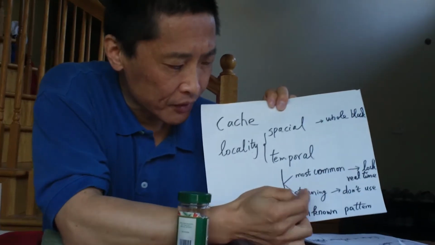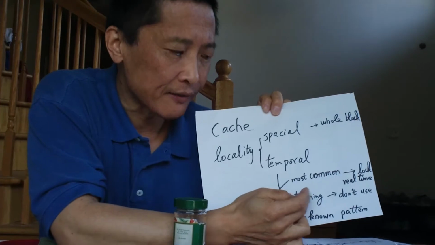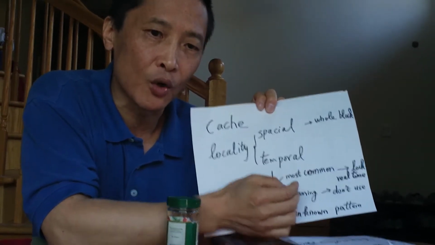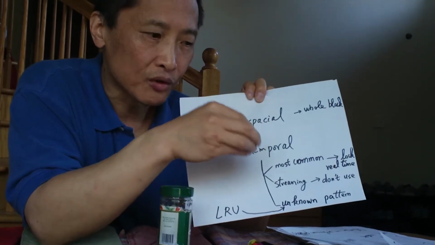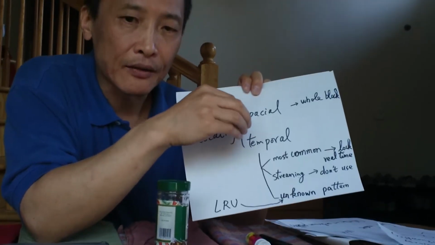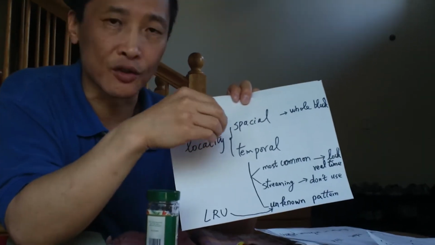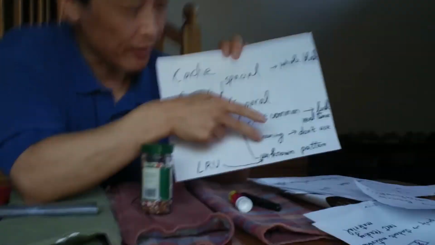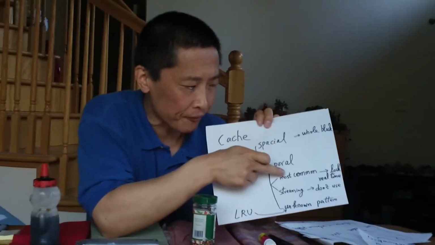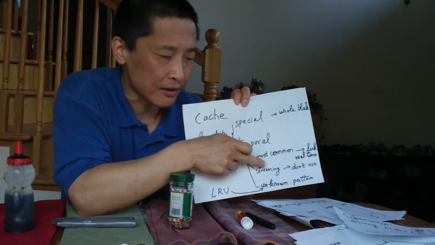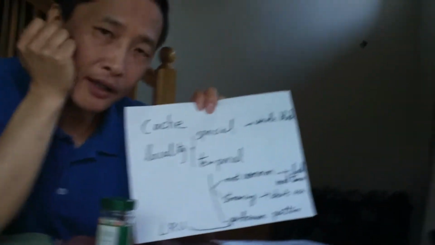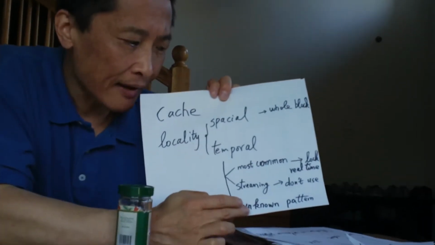Another kind of material in a computer is, say, streaming a video. You just grab that thing to your table one time. Actually, there's really no point using that cache, using that table, because you only use it one time. So this is in contrast to the first, which you must use, and this is what you must not use. Okay, the third kind is what we are trying to focus on, which is some unknown pattern.